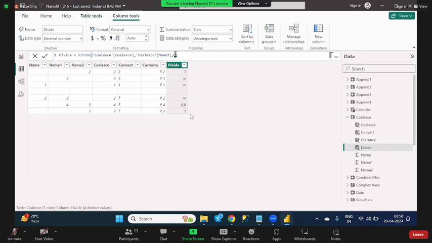Here you are writing an alternative result, right? If you give 0, then whenever anything is divided by 0, this alternative result will be executed, that means 0. Suppose you give 1, then 1 will show like that. Understand? See here.